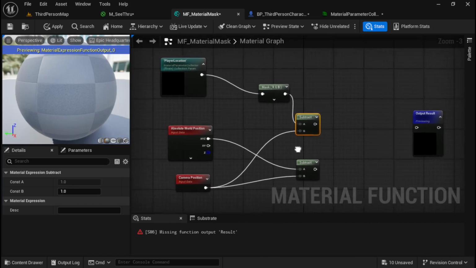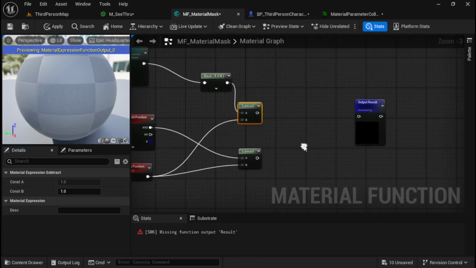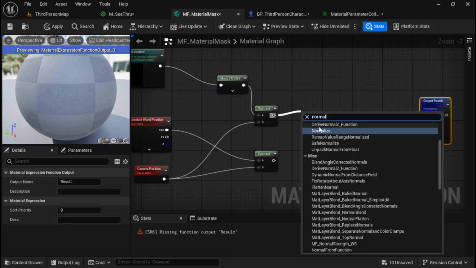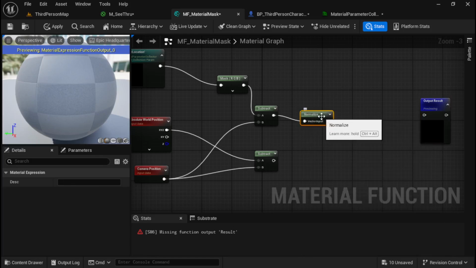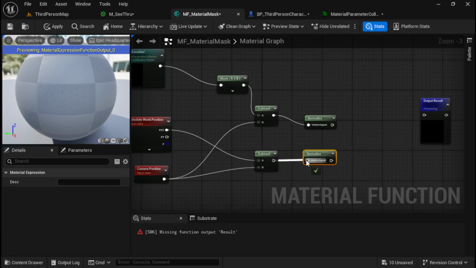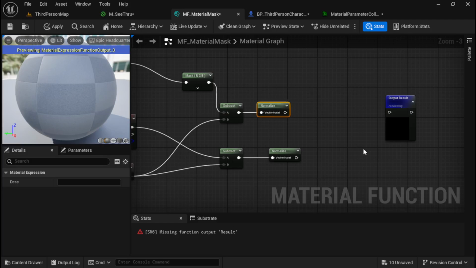And then from there, we're going to need to normalize what we're doing. So what normalize does is it gives it a direction. It tells it which way we're going with this. And what it does is it gives us a 1 or a 0. You're going to find that we end up doing a lot of 1 and 0 kind of work here. But from here, I'm just going to do normalize. There we go. And then I'm also going to do a second one down here. Oop, got both of them. There we go. Okay. And then we have that being normalized.